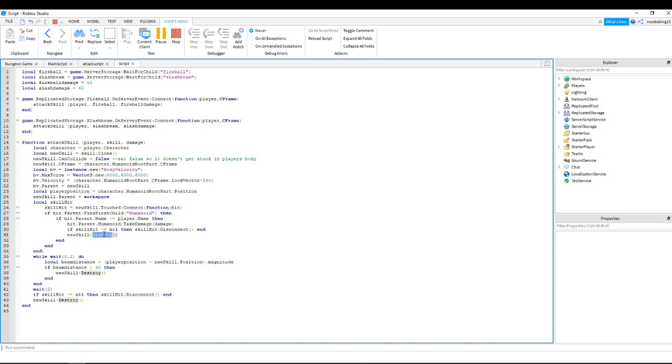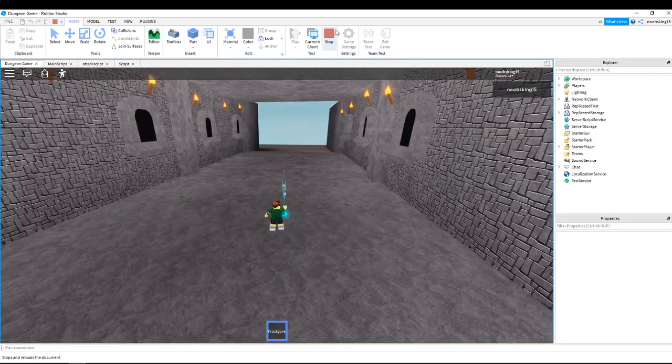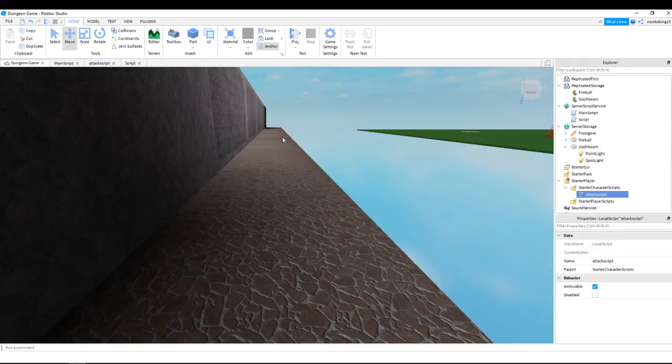So instead of destroying it when it hits something, we could probably just destroy it when it's gone its distance, so that it can hit 3 or 4 at once.